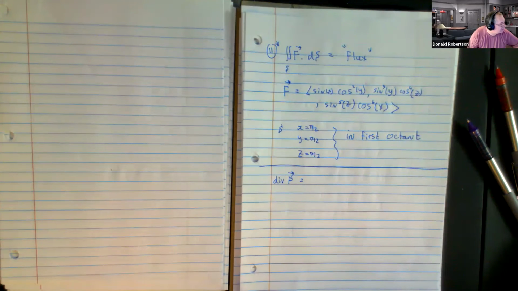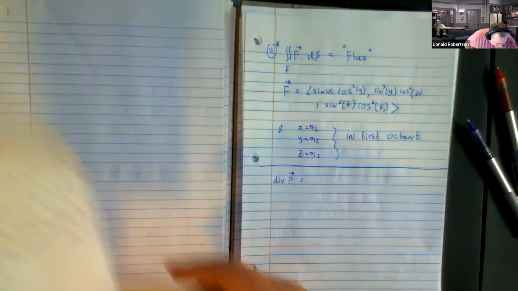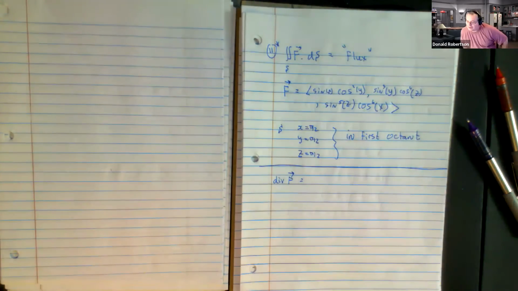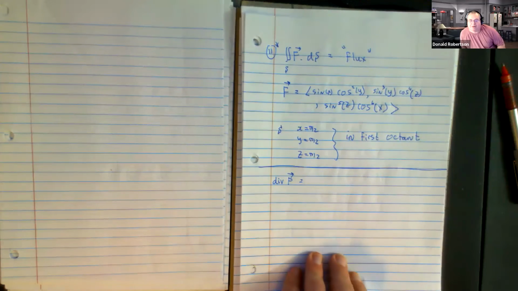And we get to that part I always feel kind of sad about. Our last question, the last thing we're ever going to do in Calc 4. And no fireworks ever, no marching bands, no nothing. It's just, here's a question and we do it. But let's do it anyway.